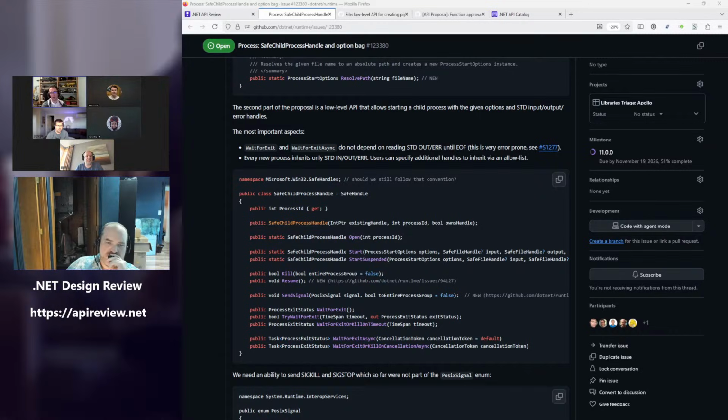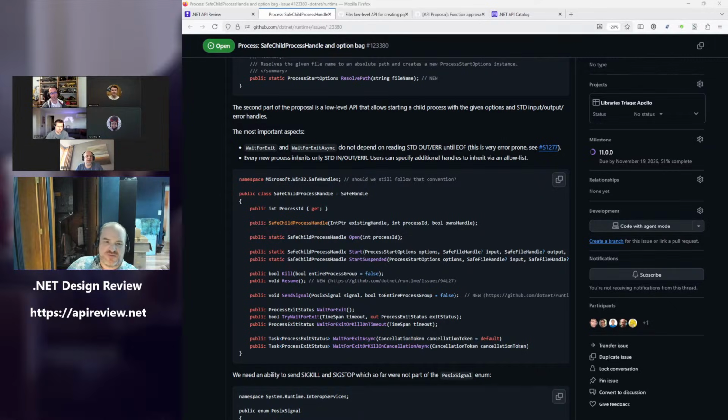And this is why people have asked us to give the ability to start the process on their own somehow, but then use our higher level APIs. This is why I introduced this open method that accepts a process ID. So you give us a process ID and we make it transparent to you. So I would be absolutely fine making this constructor internal and just keeping the open method, which would do the right thing behind the scenes.